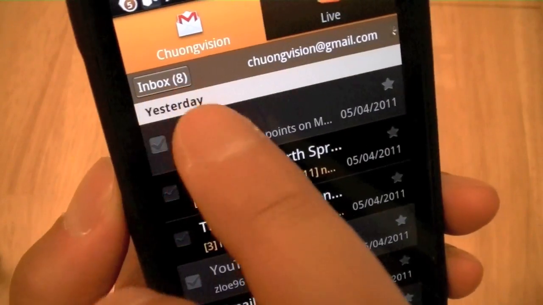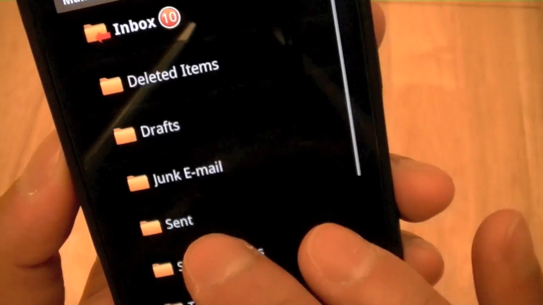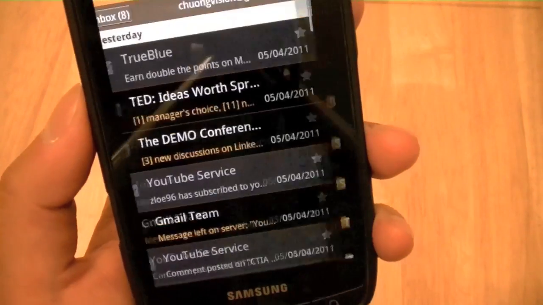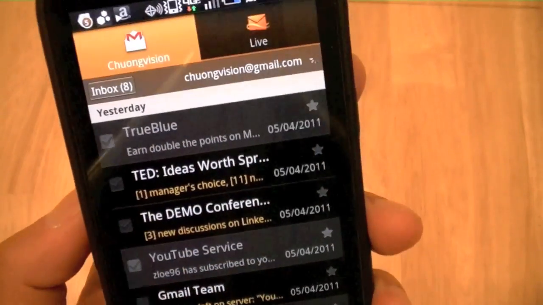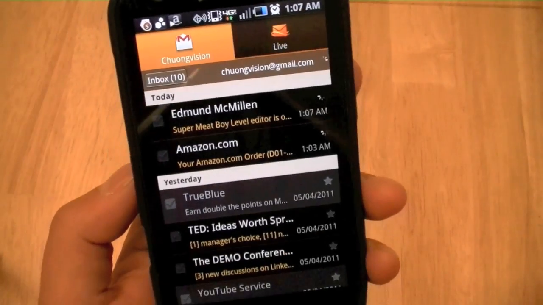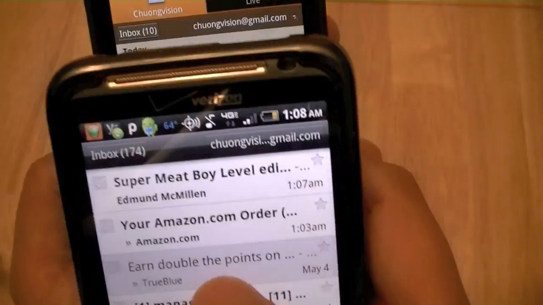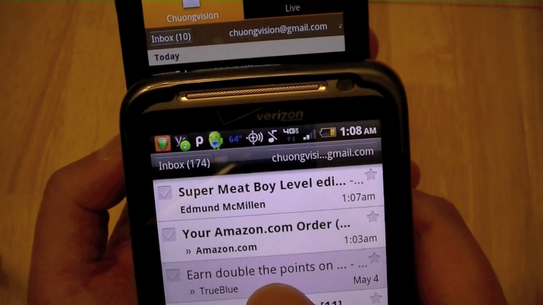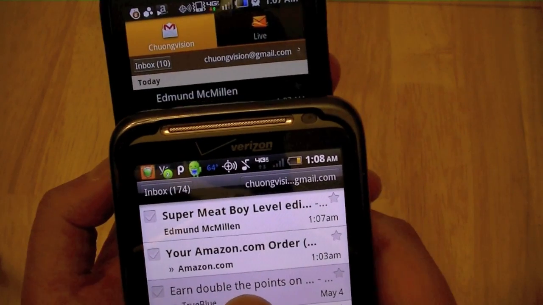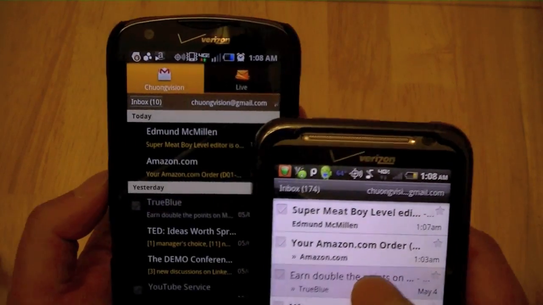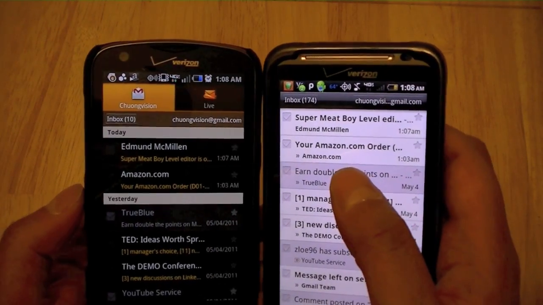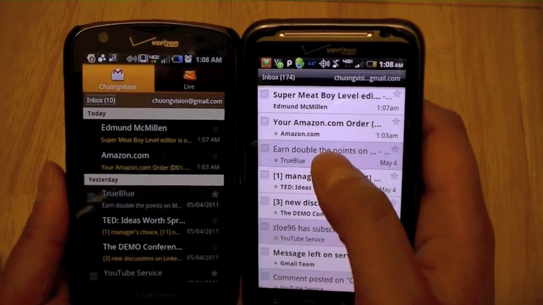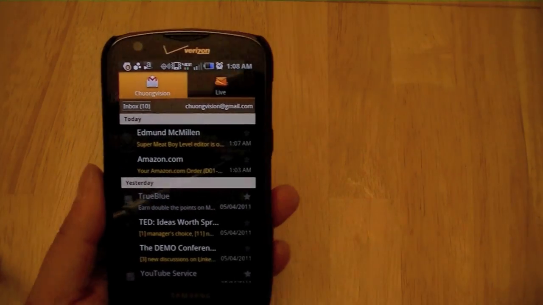You do have access to the inbox or various other folders through your email service provider, and here it lists the email service. So it's very similar in appearance to the official Gmail application, on both the Thunderbolt and the Droid Charge. So the devices here feature two separate apps but with very similar looks.